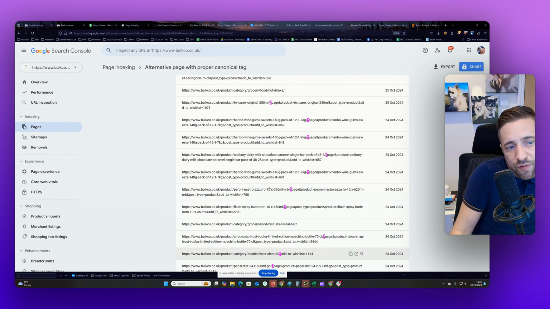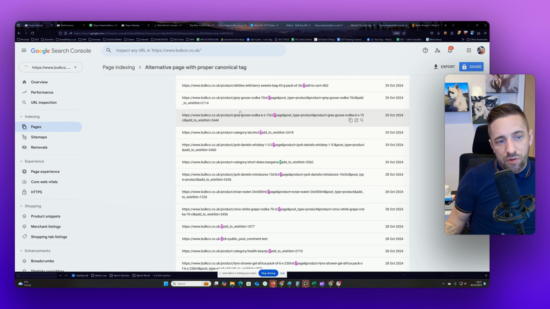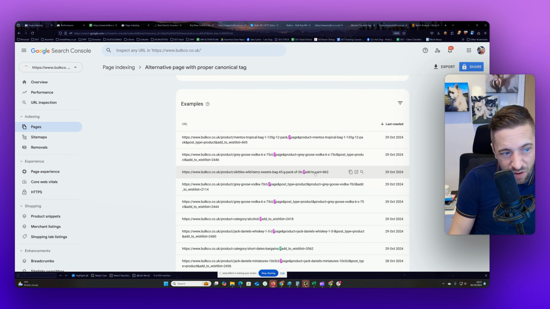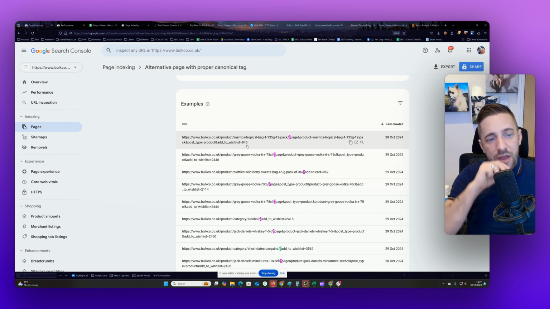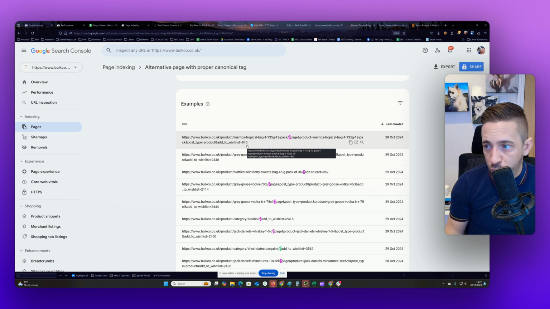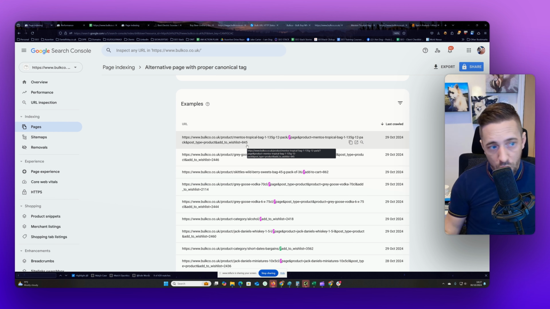So all Google's doing is finding all of the variants of the product and realizing that these variants are still the same product. Therefore, don't do anything with it. Don't index it. And it doesn't have to be a variant. It could be add to cart functionality, add to wish list functionality. Sometimes you can have a page with functionality in it that when you click it, it appends something to the URL. Well, to Google, that's a new URL. But with the canonical tag, it's not a new URL. And it means that Google doesn't get overwhelmed trying to decide which page should I return.